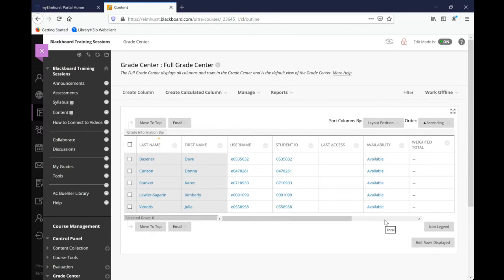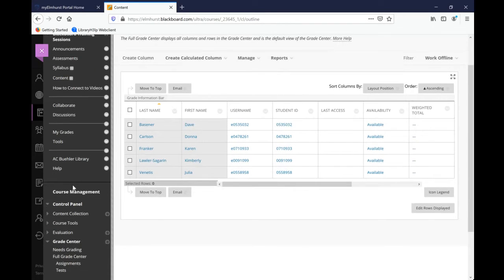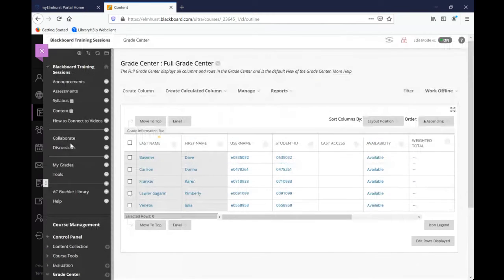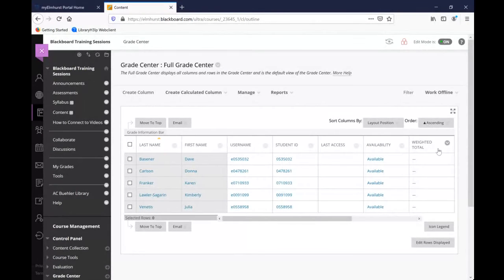Even if you do the attendance tool and you assign points to it, it will add a column for attendance. Discussion boards, if you're grading those, it will add a column to the Grade Center. Blogs, wikis, all of that stuff. So that's just one thing I wanted to point out.